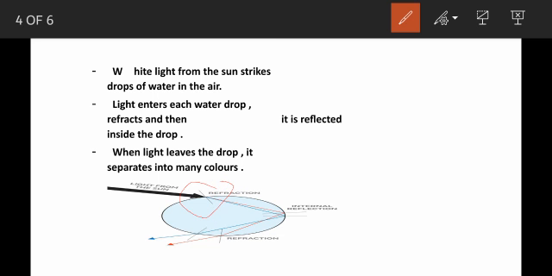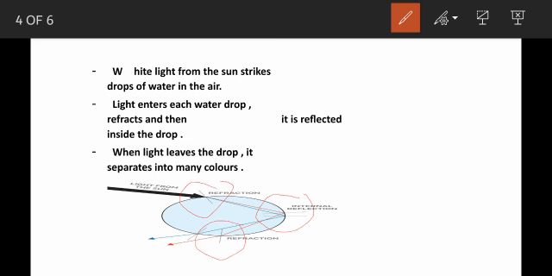And then it is reflected inside the drop. So in this part it will reflect inside the drop. And then when the light leaves the drop, in this part it will refract again, because it passes between two different materials, the water and the air. So the blue circle in front of you is the drop of water, and this black arrow is the light.